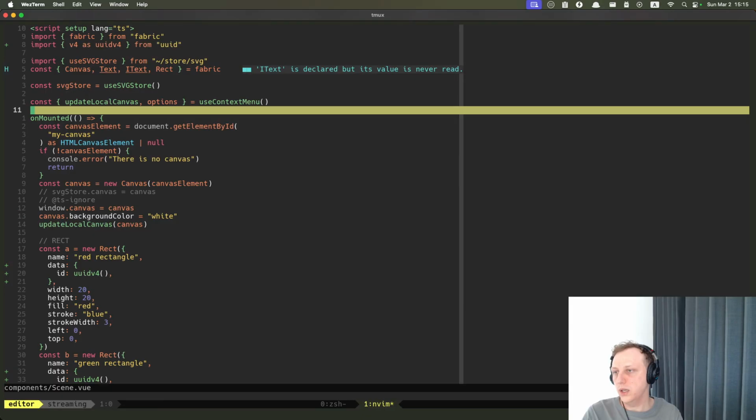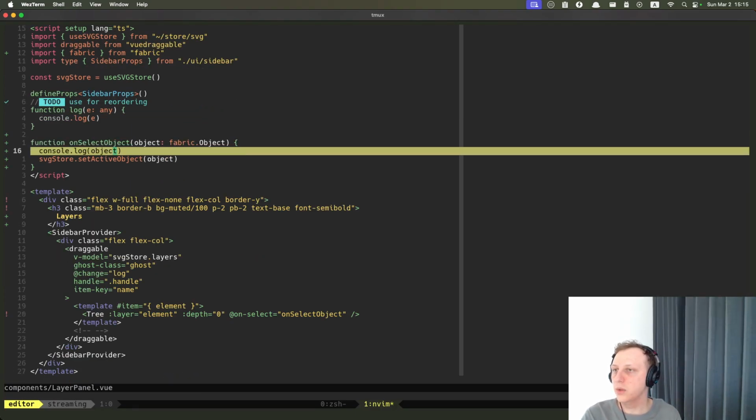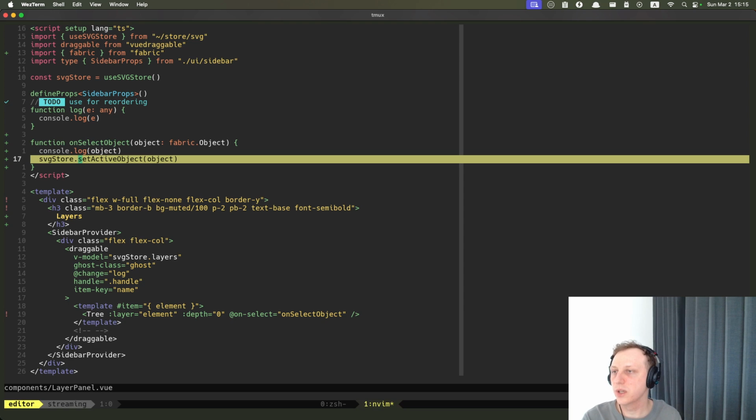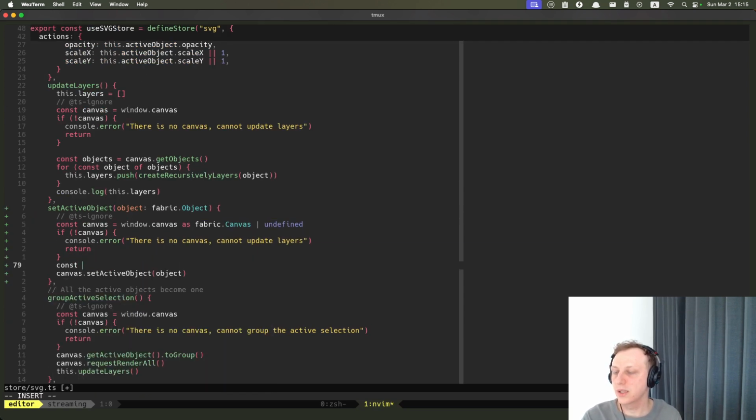Well, not really, but okay, let's go in here and use the, like, we're still using the object, right? So set the active object as this one, and we are going to extract the ID from here. So we have the object ID, and it's equal to the object data.id.